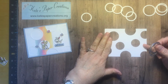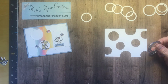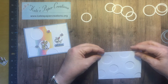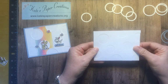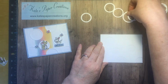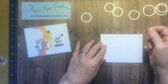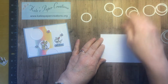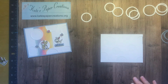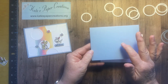But this is a piece of basic white. It is 4 by 5 1/4, and then you cut a second piece 4 by 5 1/4, and after it's colored, we're going to put it on the front of the card on this so that it creates that layer, and then we're going to glue these pieces on around those like that. And that's going to create that little framed look that I wanted.